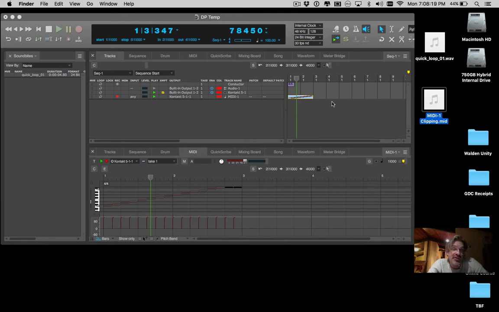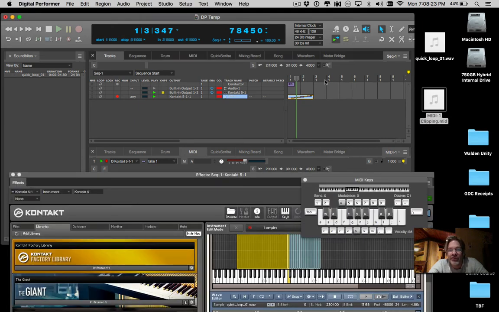But the next thing I want to do is take each one of these slices and sample them. So I'll record in these samples slowly. I'll start with the C1 key. Each one of those is what I want to play in.